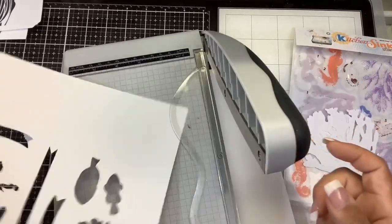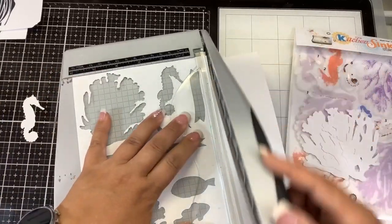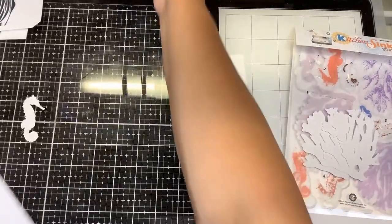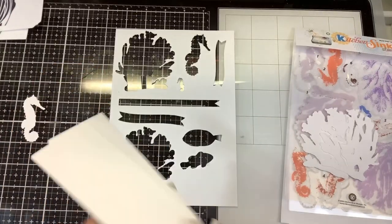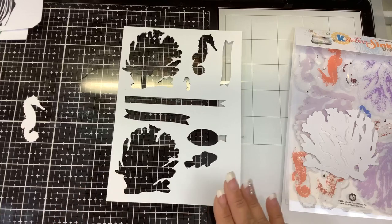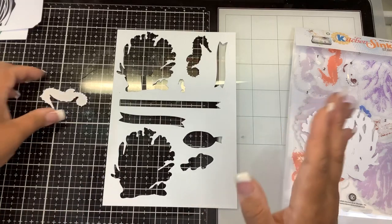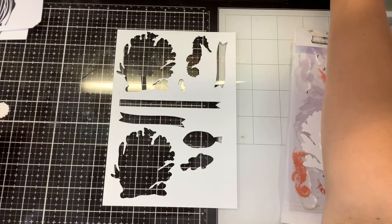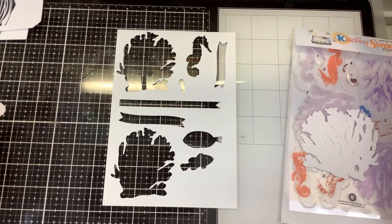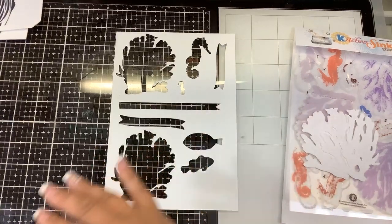So if you're a type of person that shies away from layering stamps because you have a difficult time layering them, I know some of you guys have arthritis, some of you have some blurred vision. This definitely helps out. It's a little trick. So once you die cut them out, you can always stamp and go to your scan and cut and do that. But this is just a different trick I wanted to show you. I'm going to grab my Misti.